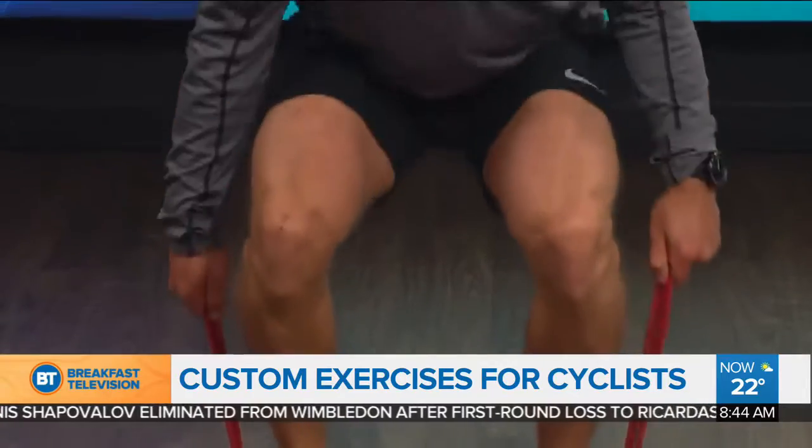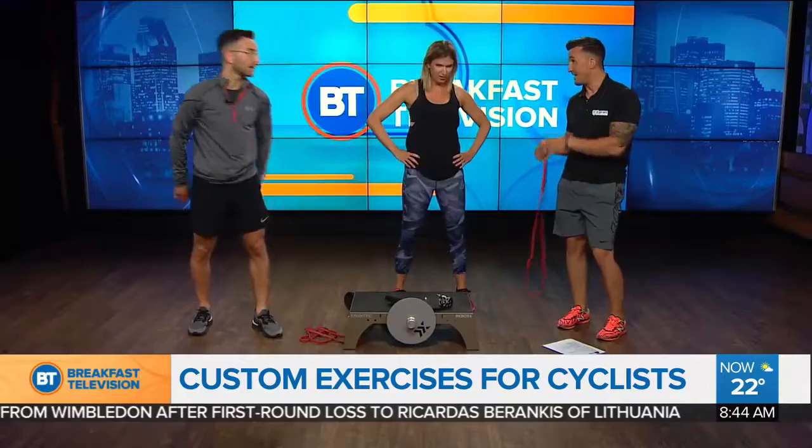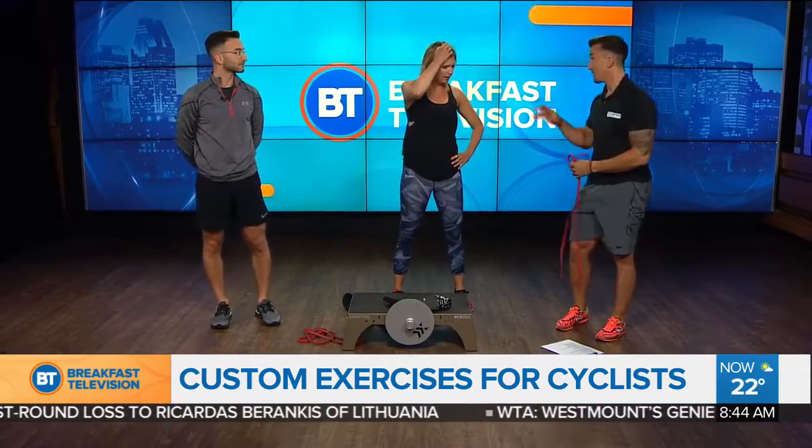Okay, so that keeps you in tension there. Yeah, exactly, because you are in this position riding on the bike. Right, okay. But it's important to understand that you're going to always be in this position, so you have to open up those hips when you're off the bike. Right. So we're talking about training inside the gym.